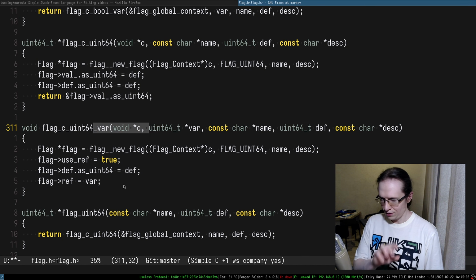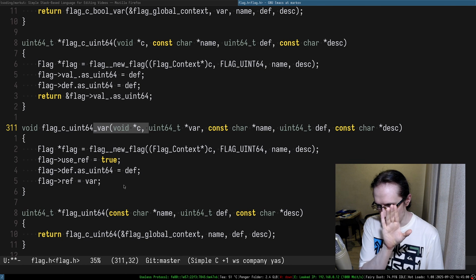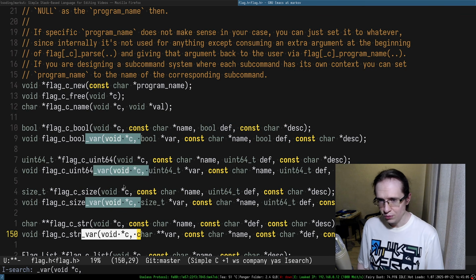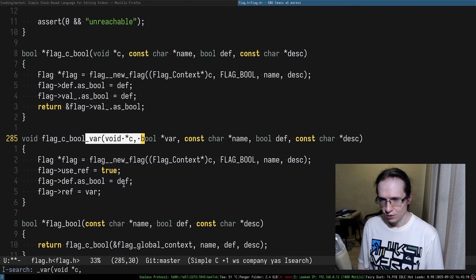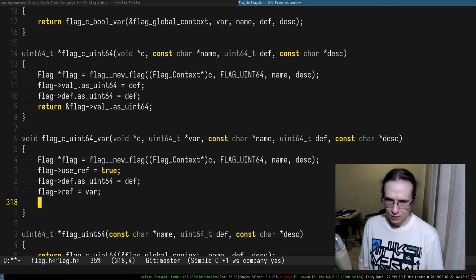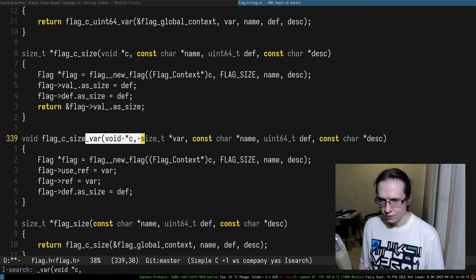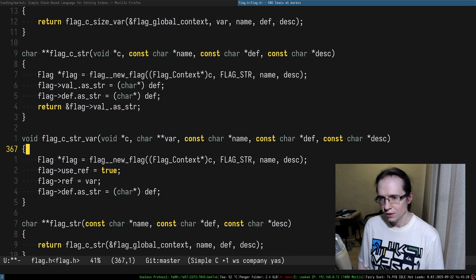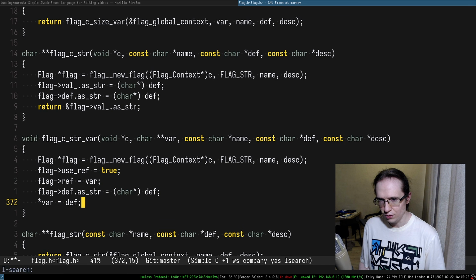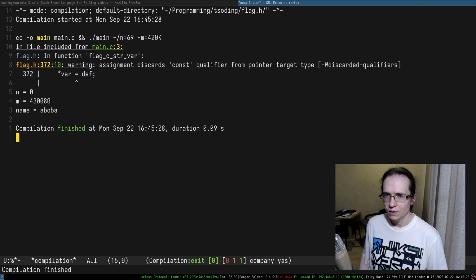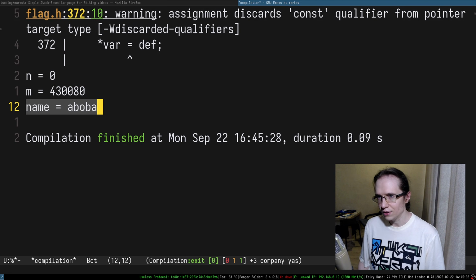So now this is probably a very reliable pattern to find each individual function in here. It's pretty reliable, not gonna lie. Okay, so in here, what we want to do, we just want to do var default. Next one. Okay. var default. Next one. Okay. var default. Next one. Okay. var default. And that's it. We exhausted all of them. So now it is working, and it is aboba.